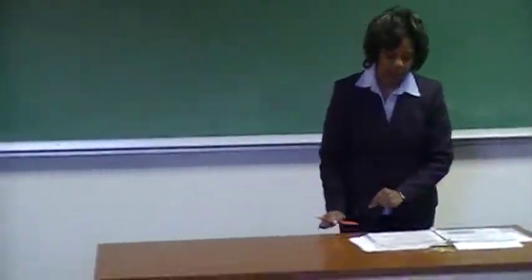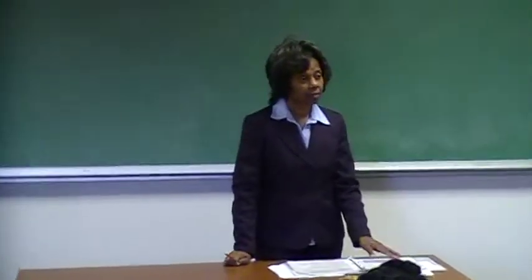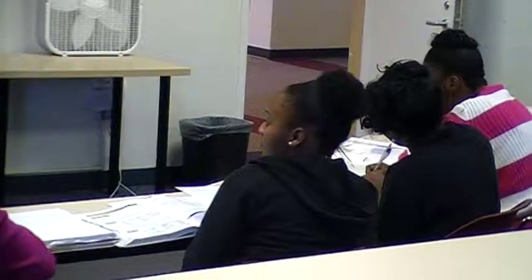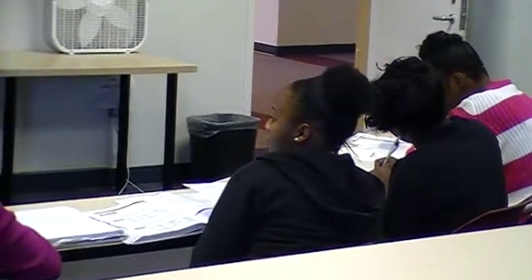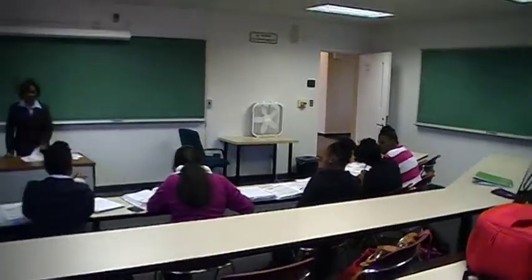Okay, going on, let's look at page 419, getting rid of assets. Yes, you have a question? About the computer, you said the computer will be able to accumulate it? No, I said a computer would be an accelerated method. It's a 7-year asset, and those 7-year assets are going to be depreciated using a method similar to the double declining balance method, because it's like equipment and machinery. That's fine.